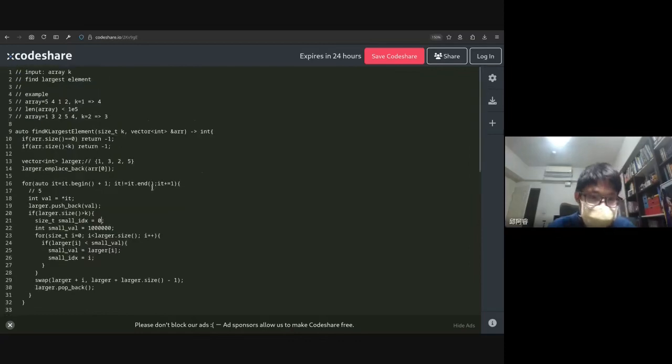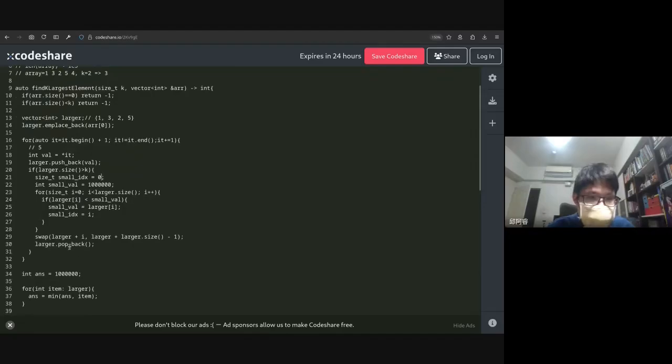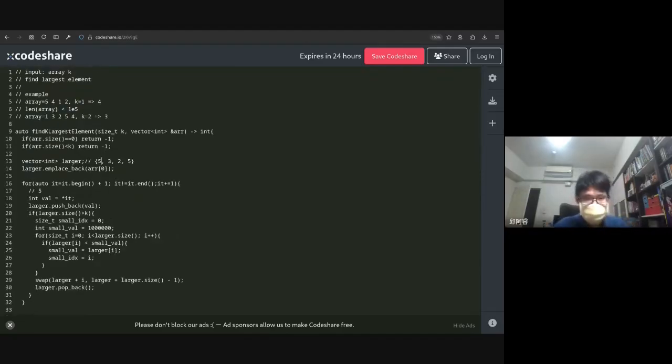And I will swap the first one with the last one. Then pop it. So the larger array was correctly maintained.